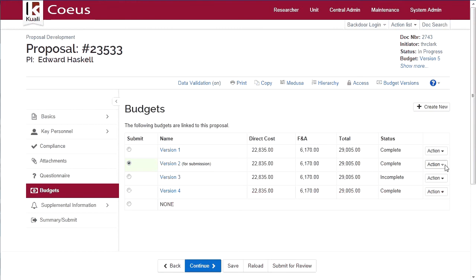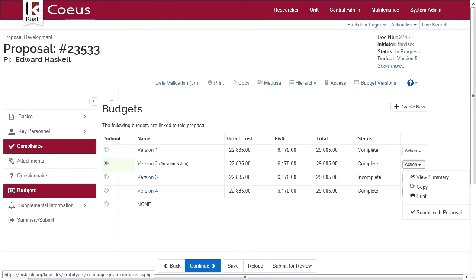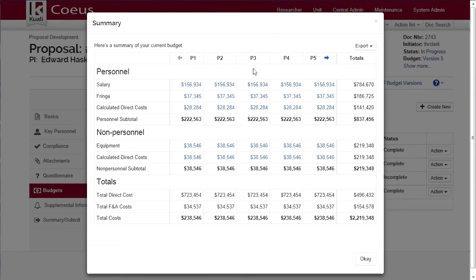So now we're going to come over here, and I'm going to talk through some of these actions that are available. You'll have to excuse some of this artifacting over here. These are just mock-ups, and they behave a little bit oddly in a couple locations. We can view summary. And that gives us a very large overview of what the budget looks like without having to dive into the budget and move around and do a lot of page loading. So this should facilitate much faster work for users in a lot of cases.